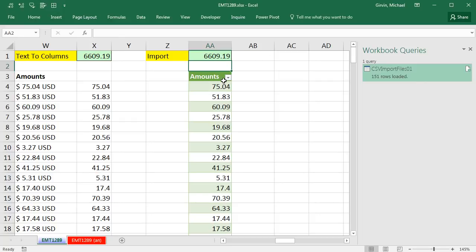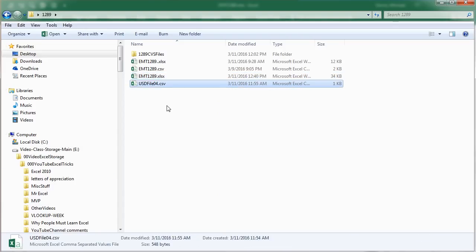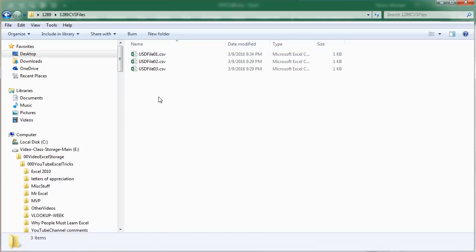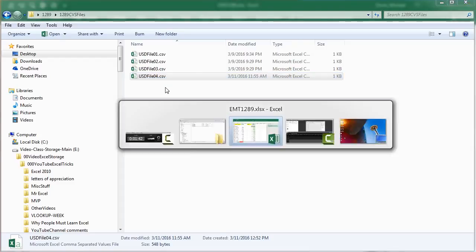Now, the beauty of this is that we consolidated 3 separate files into one column. And if we were to add any files, in fact, let's do that. Let's go look at our folder. And this is another one of the files you can download, USD file for. I'm going to copy it, double-click this folder. There's 3 of them. Now I'm going to Control-V to paste, and boom. Now when I tell the query to come back to that folder, it'll automatically get all of these.